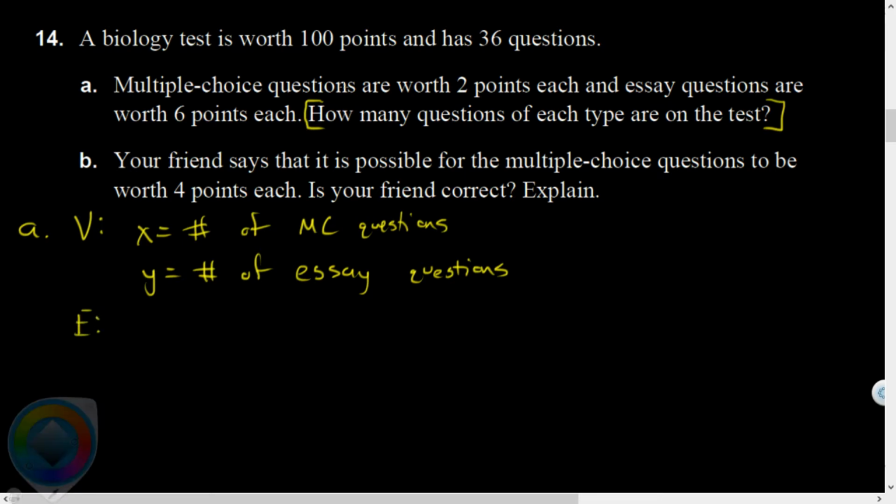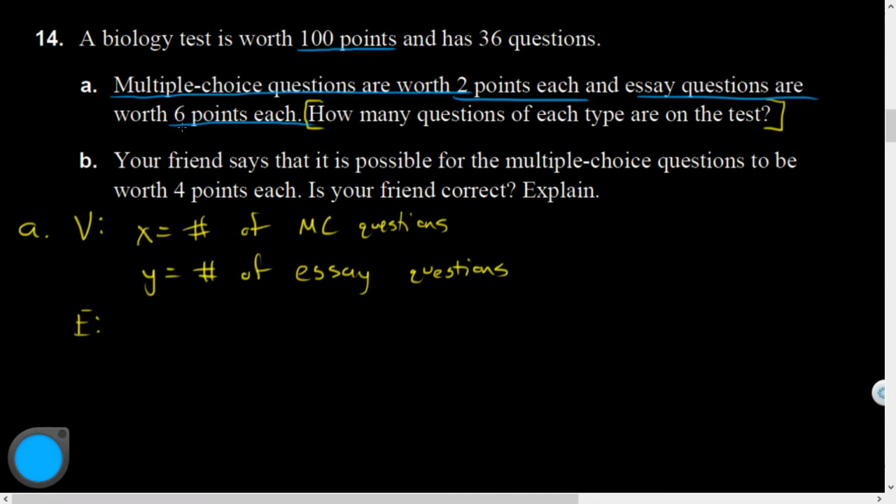Blue equation is going to be based on the first fact. Now I've got two types of things going on. I know stuff about points: multiple choice, essay questions. Could someone combine everything I just underlined in blue regarding points, as well as our variables, into an equation? It's tricky. The total worth is 100. So whatever I have adds up to 100, equals 100. What do you think my equation could look like?